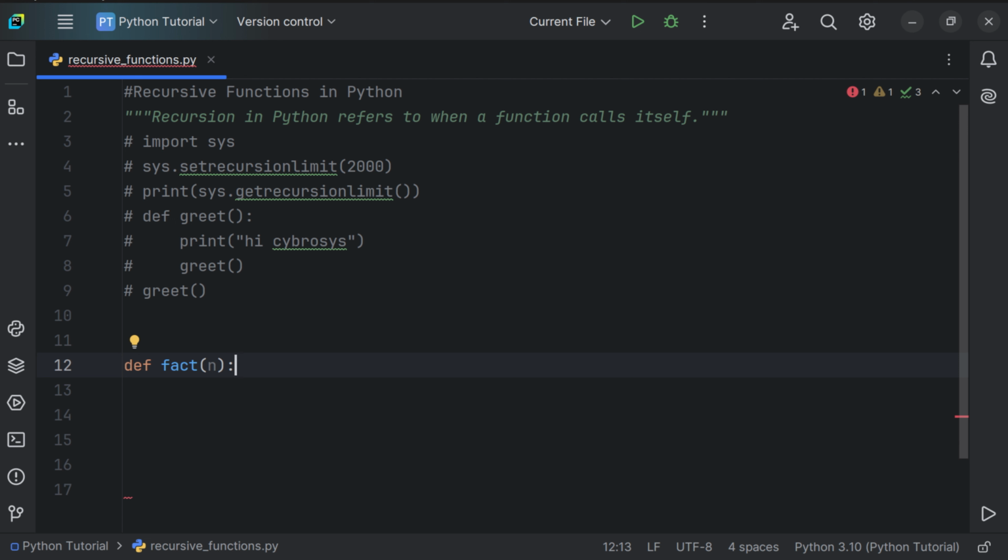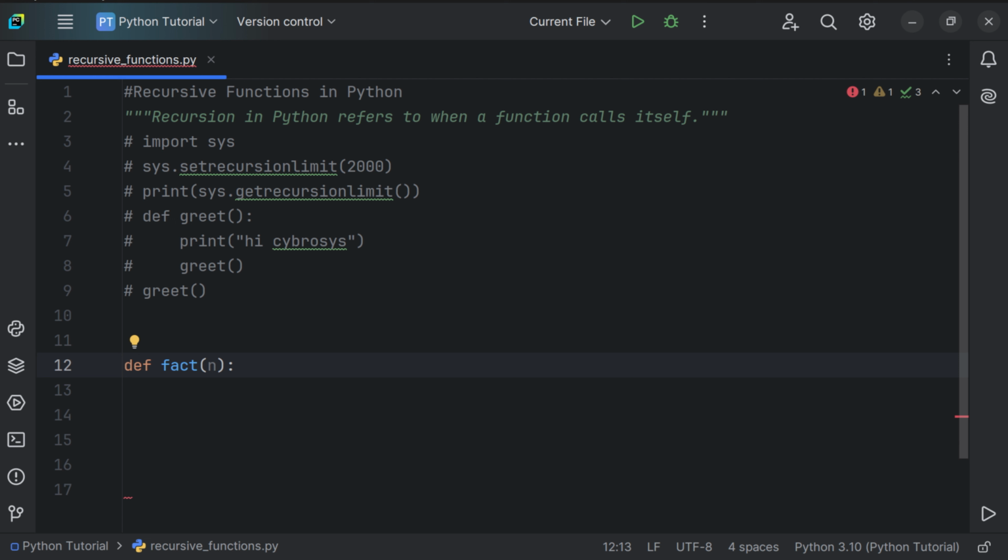To find the factorial of a particular number, there is a certain formula. If I want to find n factorial, we use the formula n into n minus 1 factorial. Let's say we want to find the factorial of 3. It will be applied in the formula, so we set 3 into 3 minus 1 factorial, and from that we will get the result.